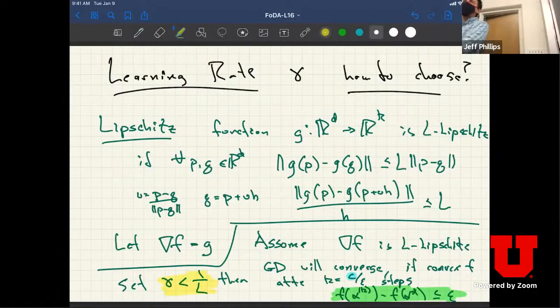Now I can't say how fast the function is changing, right? If I just have a parabola, think of just y equals x squared. As I get further away from 0, y equals x squared goes off to infinity, and the first derivative goes off to infinity. But if I take the second derivative of y equals x squared, it's a constant, right?